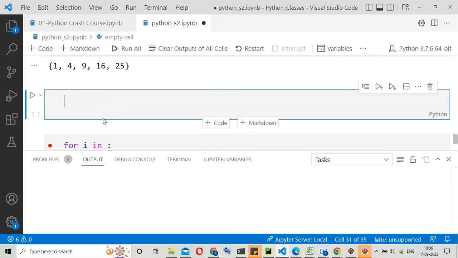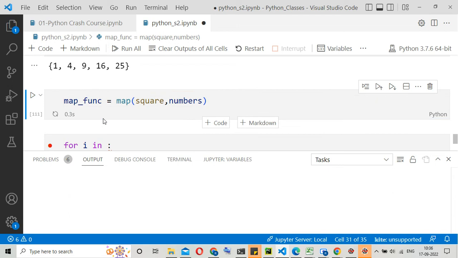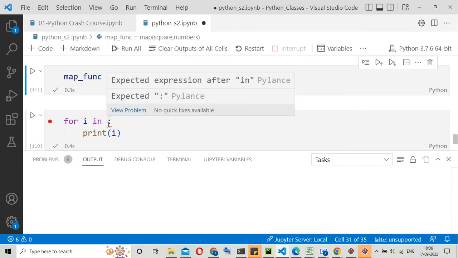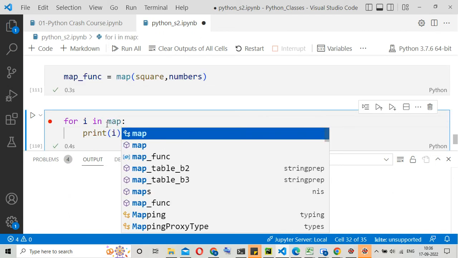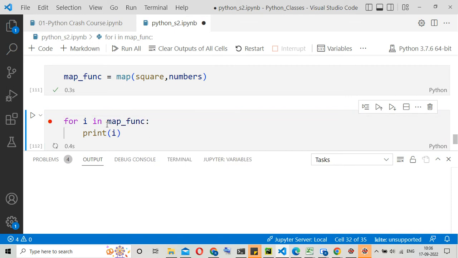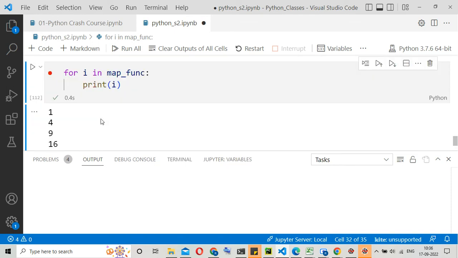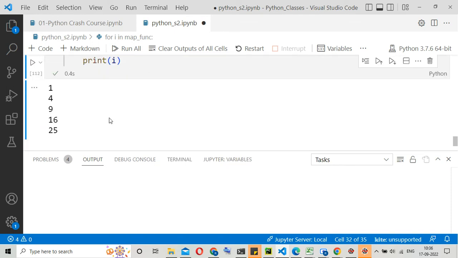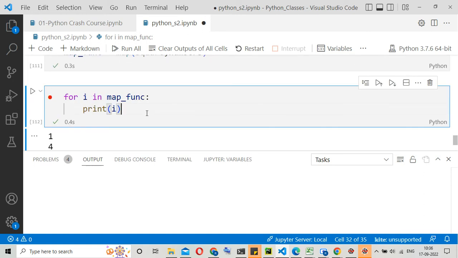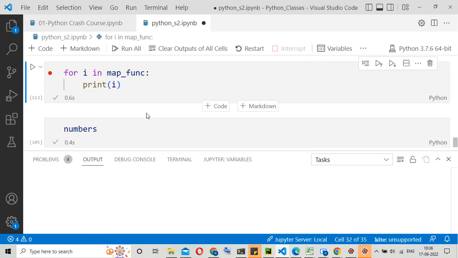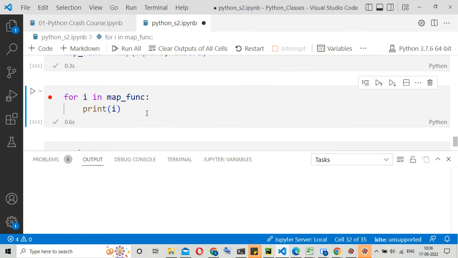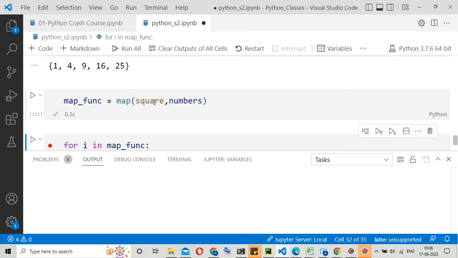Yeah, here. So suppose you did like this, and now you iterated over the map function. As of now, it will print. But when you are going to use it a second time, it will not print. It's gone. These are one timer actually, iterators.